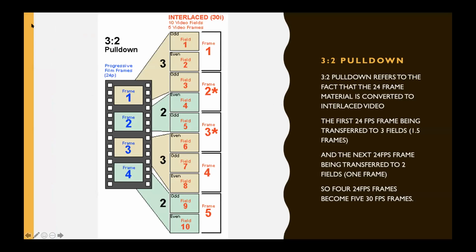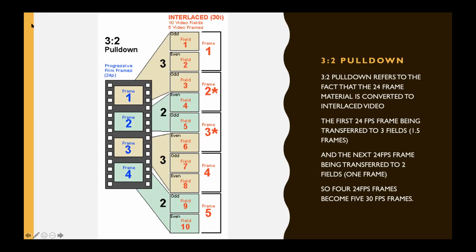It's actually pulled at by claws, and it's pulled down from the top. That's just the way it works. Anyway, the point of that is that that's where the pull down term comes from. If you wonder why it's called pull down, it has nothing to do with the actual conversion. It's just a hangover from the old days. But what is 3-2 pull down?